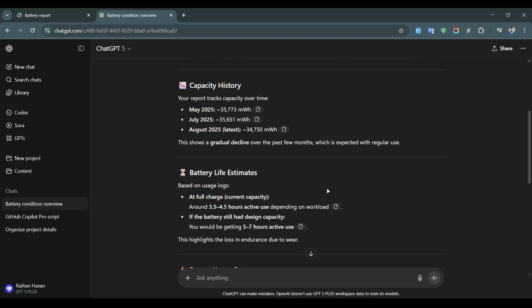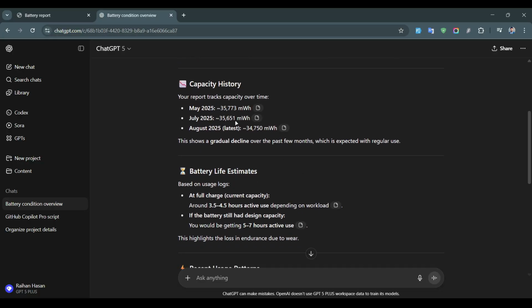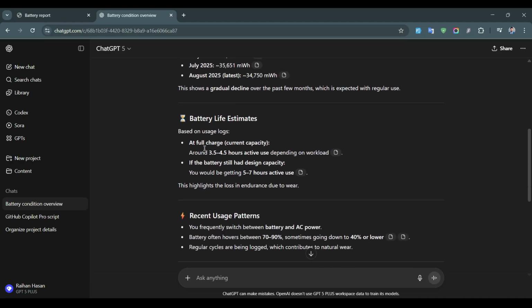You can see your battery is holding less charge month by month. At full charge, you get 3.4 to 4.5 hours of active use depending on your workload. If your battery still had its design capacity, you would be getting 5 to 7 hours of active use.